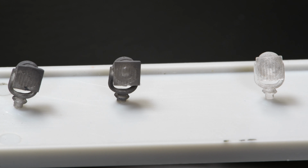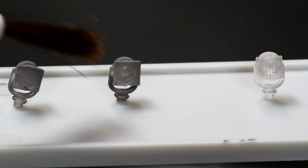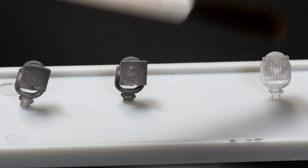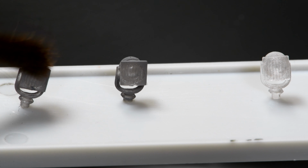Okay, what I did was I dipped the bottoms of the pegs into a little pool of CA thin that was right on this piece of plastic here, and then I put them in place here, and I do believe they'll stand up to the airbrush.